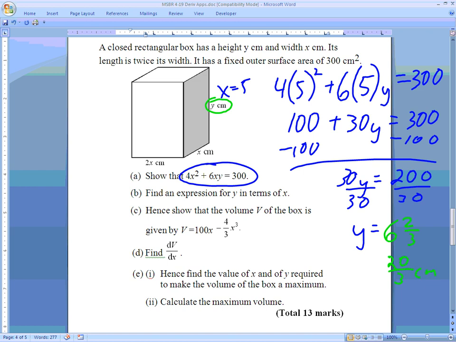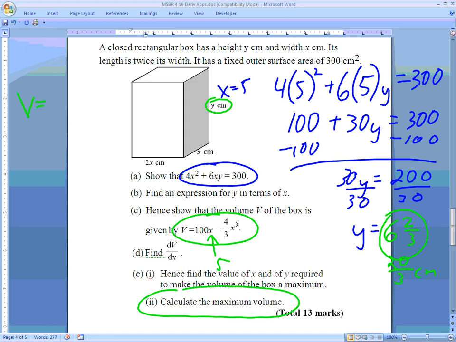And then last but not least, it says calculate this actual maximum volume here. And we could have used our volume expression with all x's in it, and then we could just plug in our x value, which is 5, which might still be a smart thing to do because we know that was a right answer. And if I had made a mistake here on the y and I plug in the y that's incorrect, I'm going to get a wrong answer. This is less variables to deal with. So let's do that. Let's use the volume equation here.